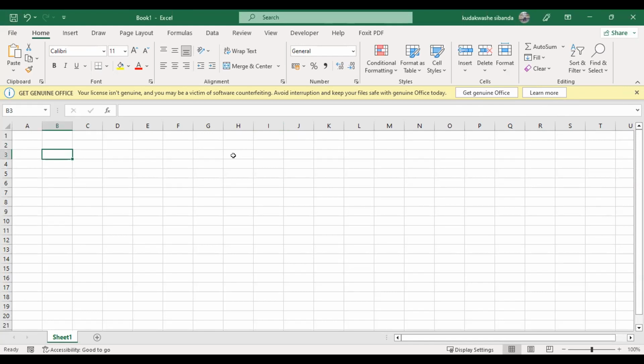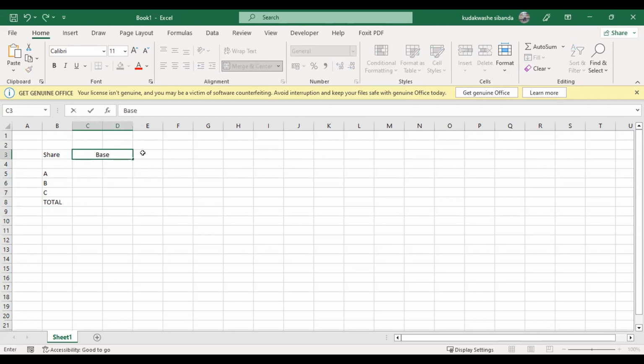So this is share, A and B and C, and then we can say total. What happens here is we have to merge and center. We're talking about the base period, and then this is the current period.